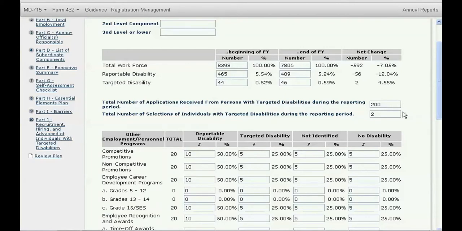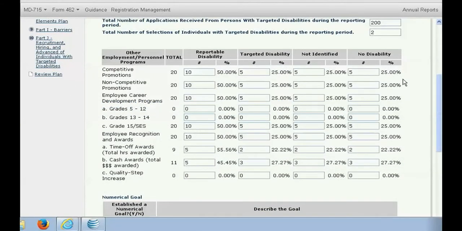B. Enter the number of applications and selections for persons with targeted disabilities during the fiscal year. C. Enter the data for competitive promotions, non-competitive promotions, career development programs, and awards in 4 categories: reportable disability, targeted disability, not identified, and no disability.